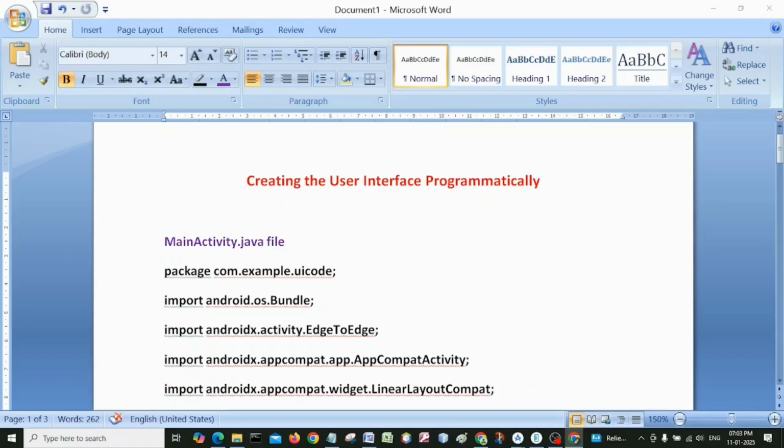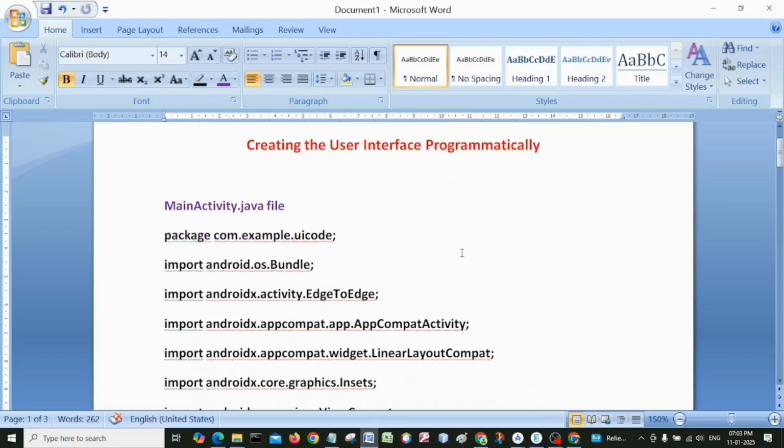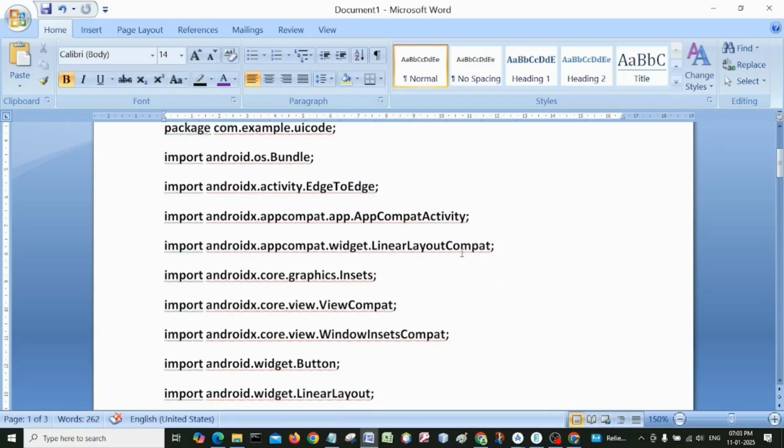Since we are dealing with Java, we can use the Java language to add the user interface dynamically in the mobile app development. This is the program code which is used to create a text view and a button in the activity, that is, in the layout.